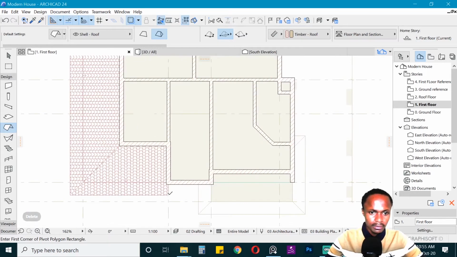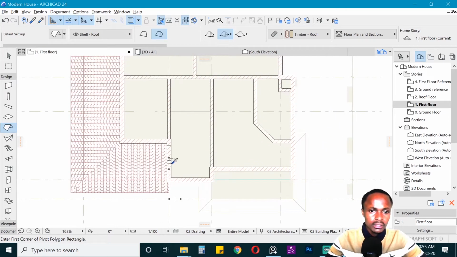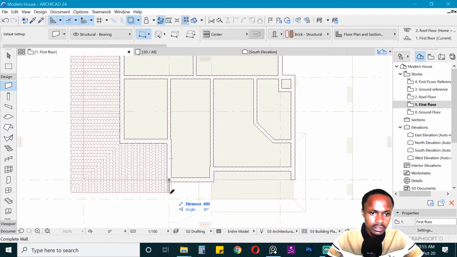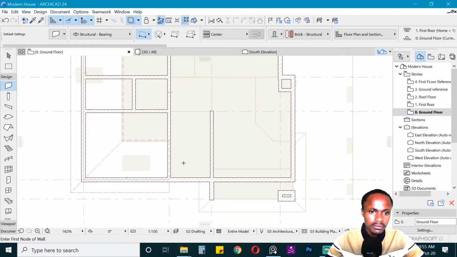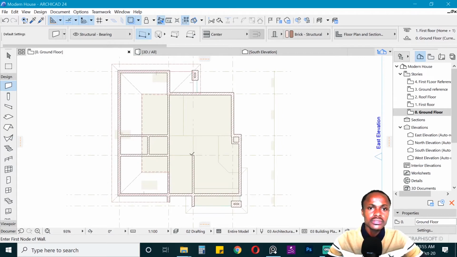And when we do that, we will get an issue here where the roof is going to overlap. So from the model that I made, we can just use this wall to continue it. So Alt click it and do that. And when we do that, let's also do it on the ground floor. This time we don't need a smaller wall. Let's use a bigger wall for this, which is out. And then we just close that off, which is going to add a little something to the design.